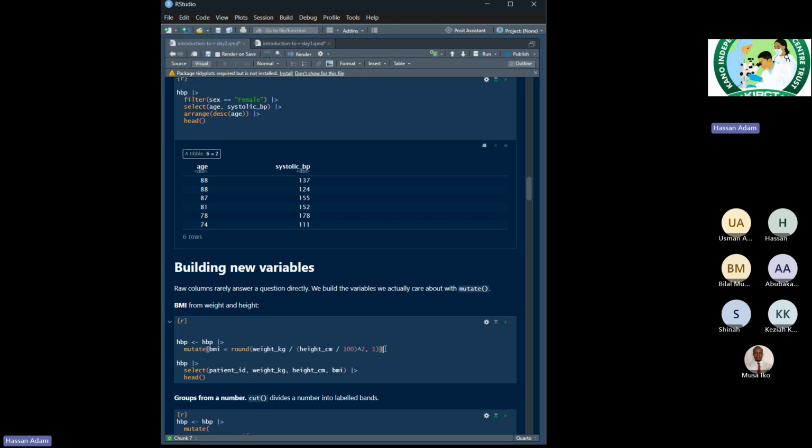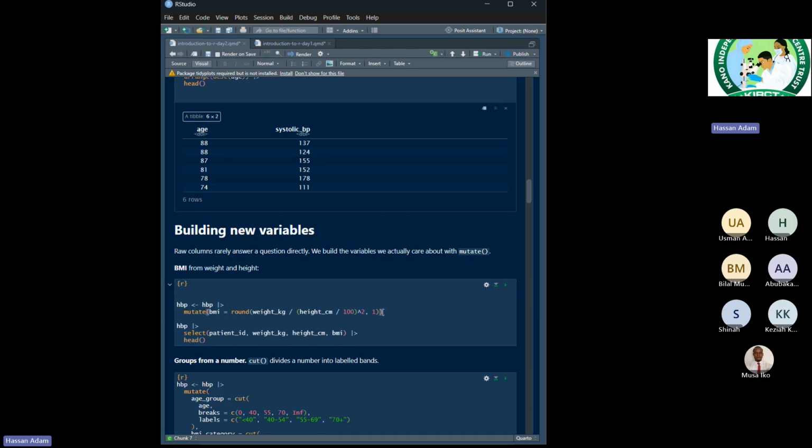This is very important because if I miss one parenthesis, it will show me an X here because there's an error. And it's very easy to miss parentheses if you are writing a long chunk of code. That's one of the disadvantages of pipes, because if you are piping a lot of functions and you are using nested functions, then at the end you have to close each and every parenthesis. If not, you have an error. So if I run this one here, it will run, but I will not have an output. So nothing will show.